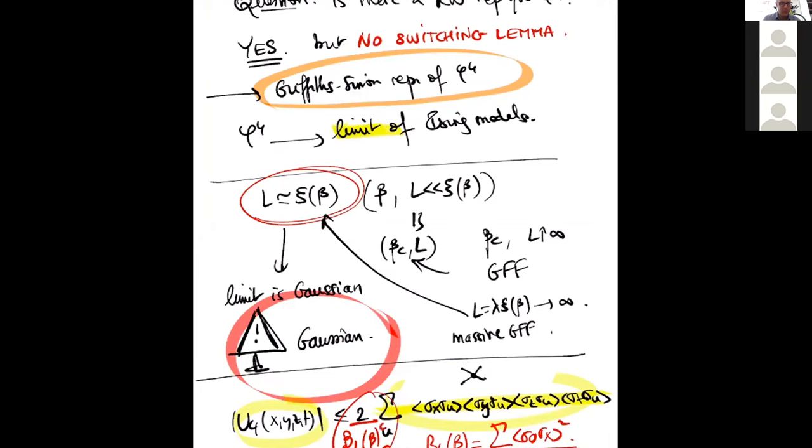I really think that the main thing is this switching lemma here. This switching lemma is going to be something that depends very much on the plus minus symmetry of our model. So if you take other models with this plus minus symmetry, you hope to be able to do the same. The problem is that, except for Ising, you don't have an exact switching lemma. So even phi-4 with n large, where the spins are valued in R^n instead of R, we don't know how to do as of today.